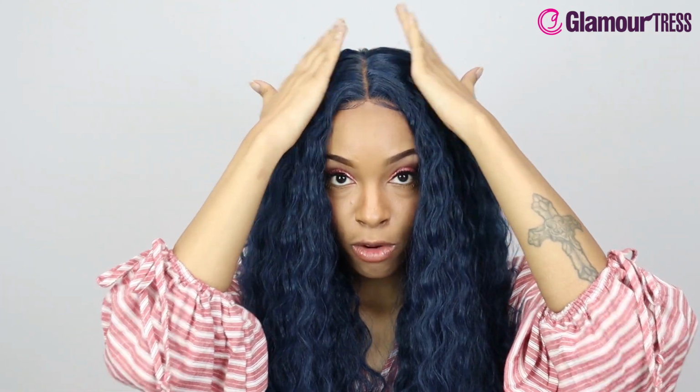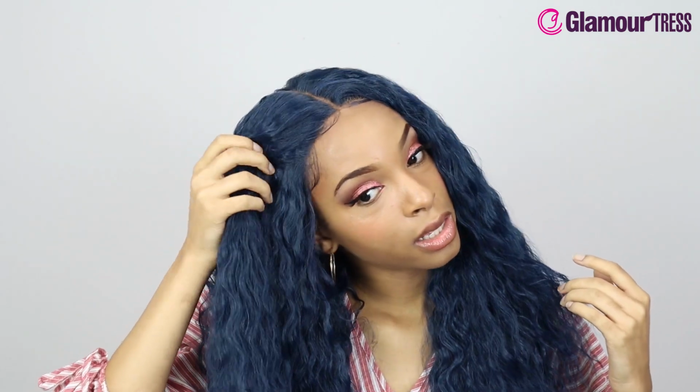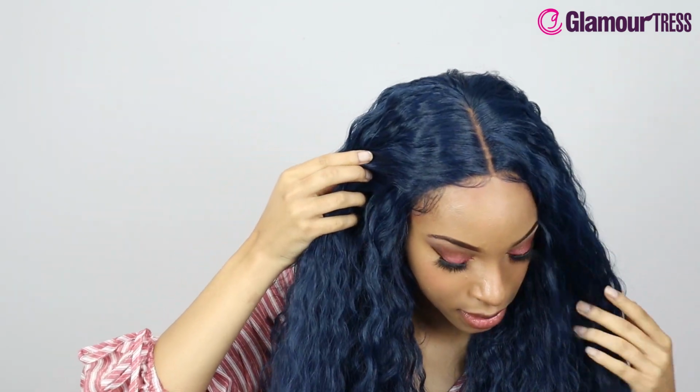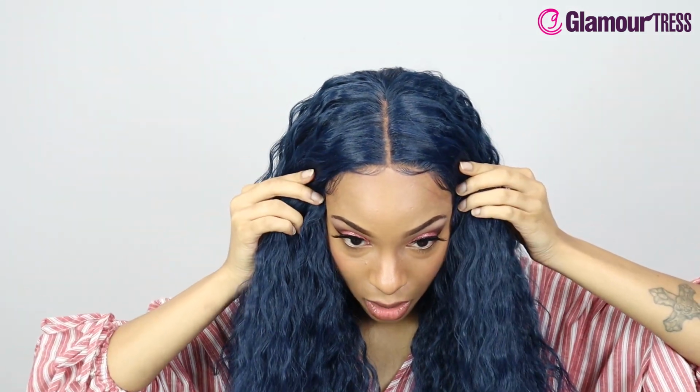Wherever you decide to part, you're going to need to go in and kind of calm down the hair around the parting space. The hairline is supposed to be pre-plucked as well. Does it say pre-plucked? It says natural hairline. Undetectable hairline is what it says. And I think that's true. I think the hairline looks really good. Here are some of the baby hairs that I did not lay down, so just excuse that. But I did try to lay down a few of the baby hairs right around my forehead and right around the part. And I think that came out pretty okay.